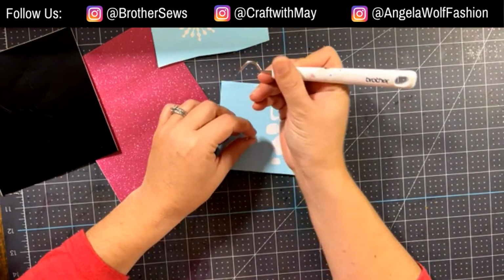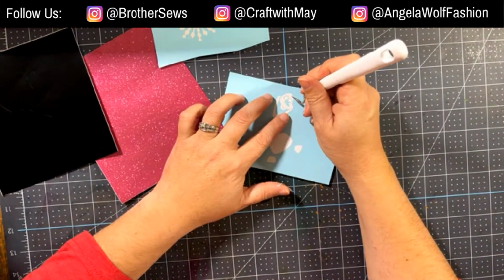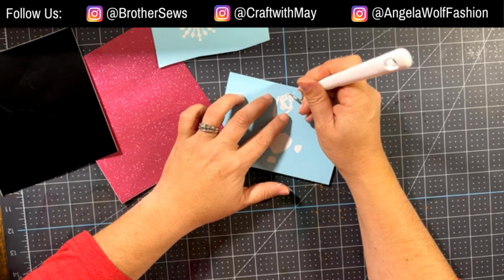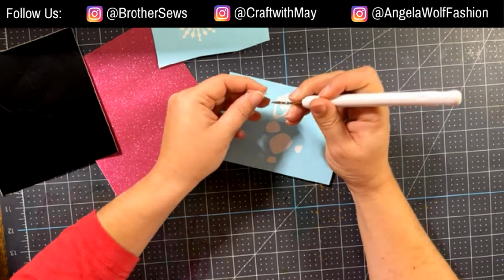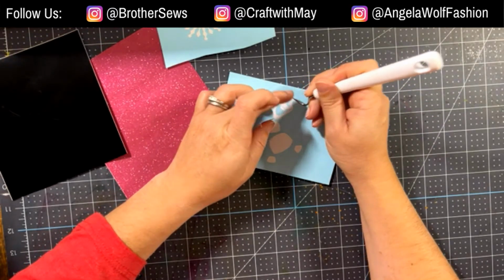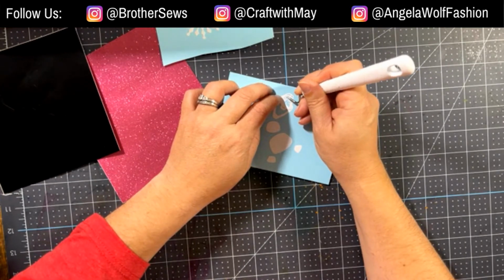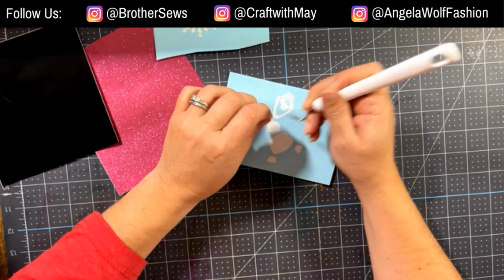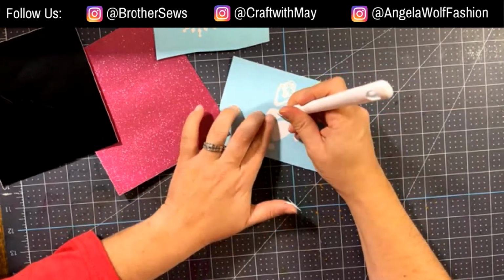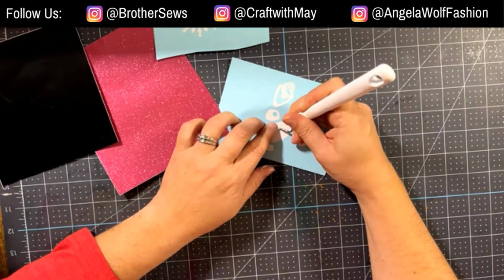And I'm using one of the Brother pick tools, this must be my newer one. It's not quite as dirty. I have two of these, and boy, they get a lot of use because with these little teeny tiny bits, it just helps them get right out. Wow. Oh, this is okay. We're on the Disney machine. That's why I thought I had to change my blade and forgot, but we're on the Disney machine and I just changed that blade. That's why we have such nice sharp cuts.